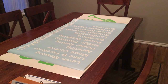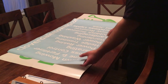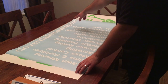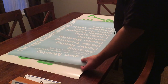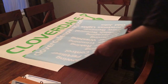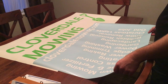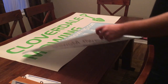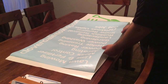Okay, so as you can see, I've got all the vinyl cut and weeded. So it's all ready for transfer tape now. You can see how I put the website address on the side of the services there to save on vinyl. And that'll fit underneath the green just like that on the trailer with the back paint showing through. So like I said, the next step is to do the transfer tape.